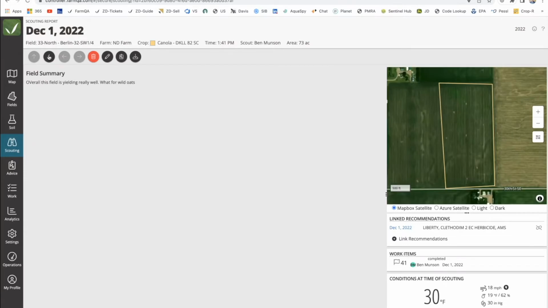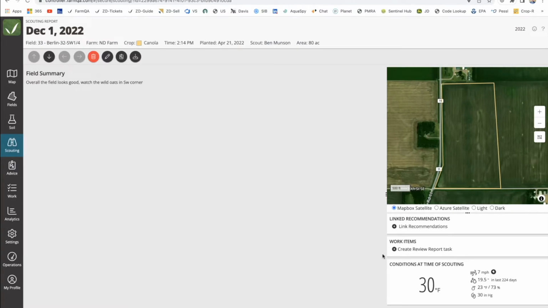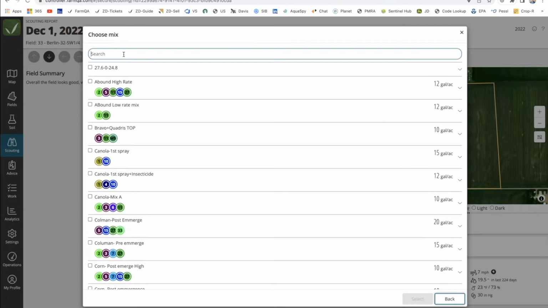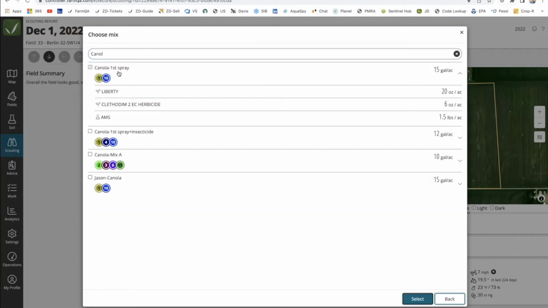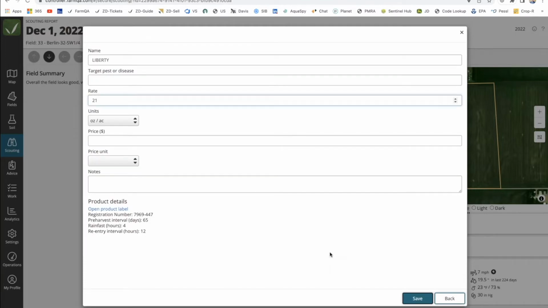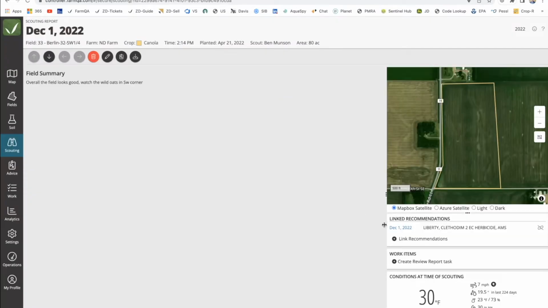And so that's what we'll talk through here, myself being, let's say, the head agronomist. Let me go back into this guy here. So now as a head agronomist, I could complete a task, but then the key thing here is I could then write a recommendation. So oftentimes think of it as the junior scout checks the field, the agronomist needs to write the accompanying recommendation. So now they can come in here, search all their possible canola mixes, find the one that they want. And then within here, you can see I've got my products. You can still tweak these rates, kind of basic recommendation functionality here. But then you can submit, and now that scouting report has an accompanying recommendation.